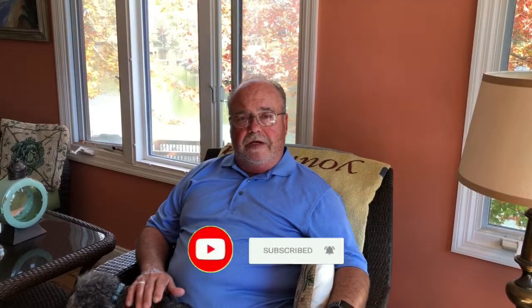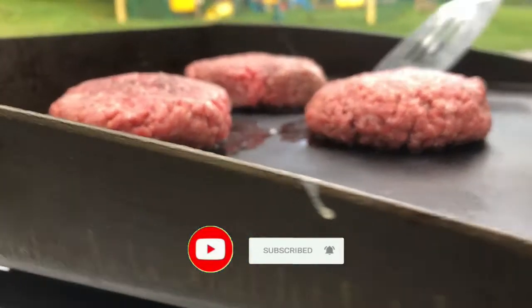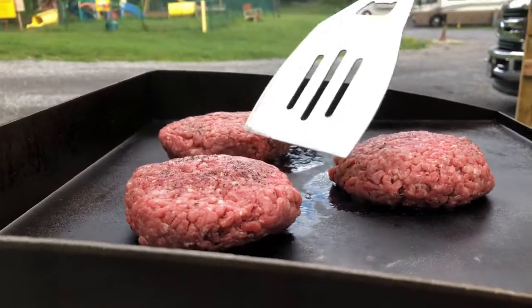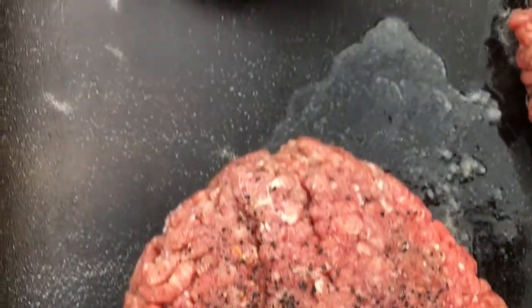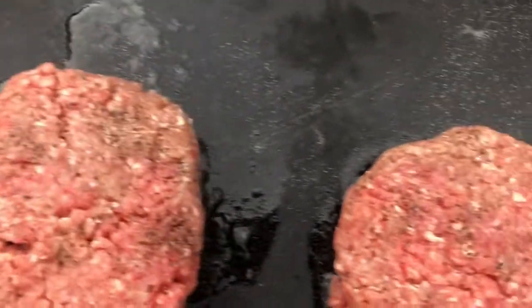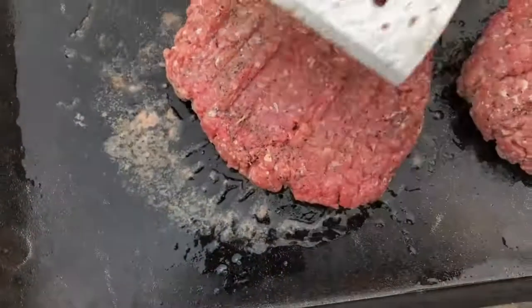First, you want to make sure you get your griddle good and hot. And you place those unformed burgers with salt and pepper on the griddle. Let them set for a period of time so they'll caramelize before you do any mashing. As you can see, we're going to be mashing them down as they cook.